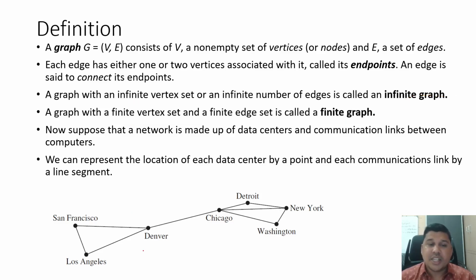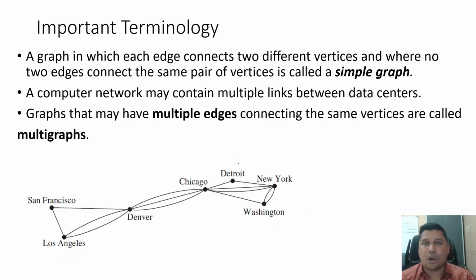Okay, see this example here. These are different cities in the USA, and this shows how they are connected with each other. The road network of different cities is shown like this as a graph. To reach Denver from San Francisco, either you can go to Los Angeles and come here, or you can directly come here. Also, from Chicago to New York, I have different paths. I can either go to Detroit and come here, or Washington and come here, right? So this is a simple example of a graph which consists of vertices and edges. Depending on the problem, the vertices may vary and the meaning of the edge may vary. We are going to see a lot of terminology here.